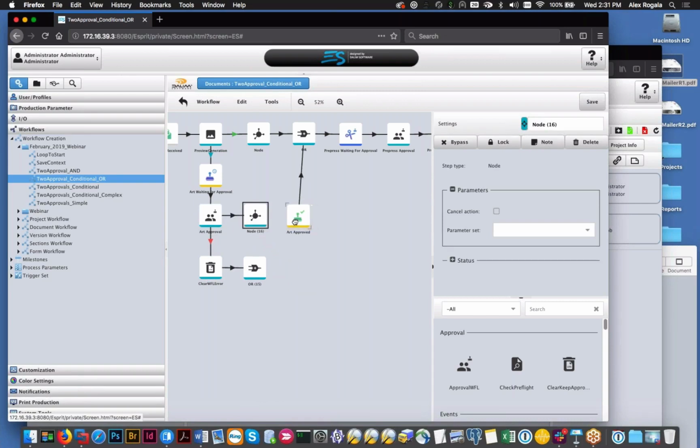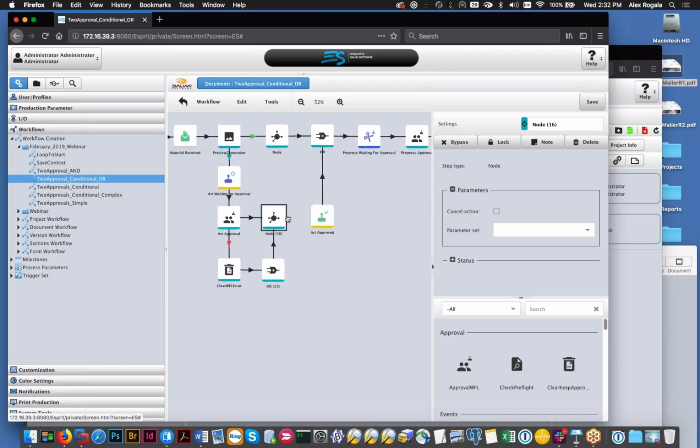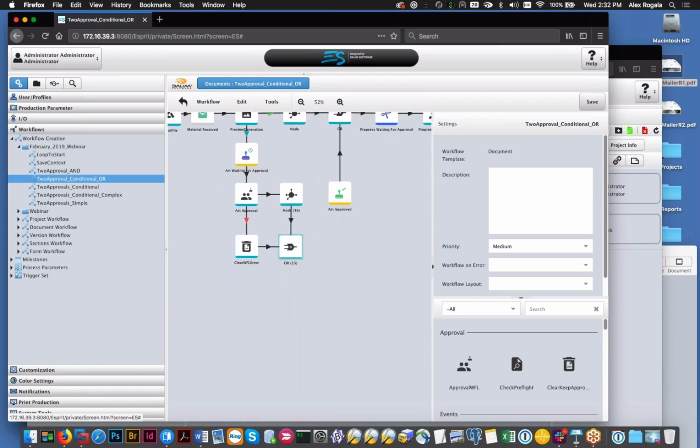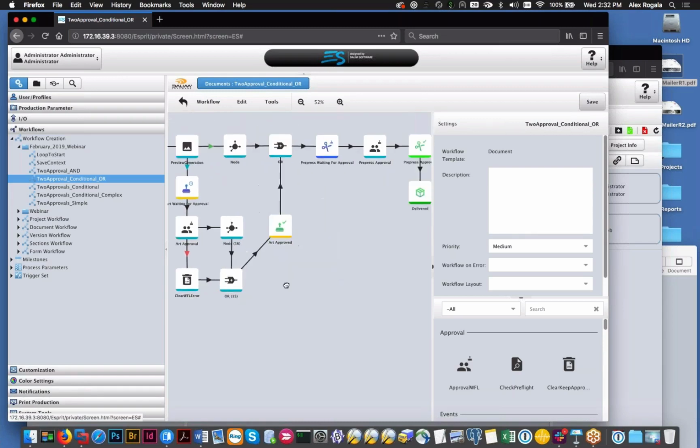We'll just continue on in here. Actually, I don't need the node, the node would go here. And then that could continue on as normal.